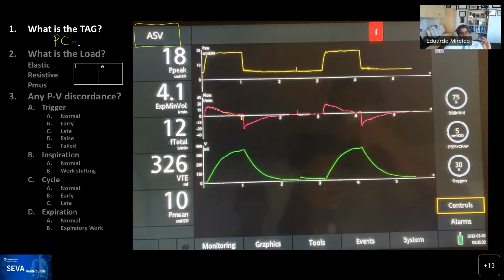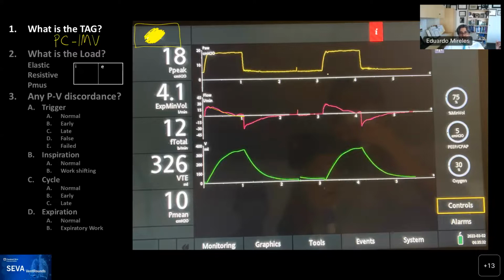You all recognize that this was IMV. However, if I had not put the name here, if I block here the name, and you look at it again, you don't see any spontaneous breaths. All of them are mandatory. This breath is mandatory. It's triggered by the patient, the machine. You don't see actually any evidence of patient effort.